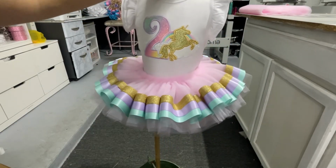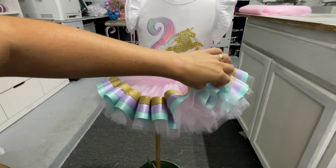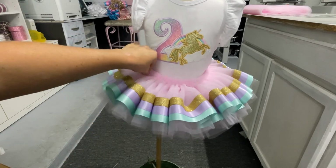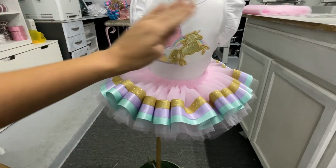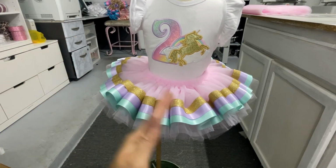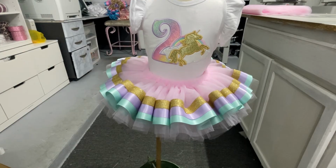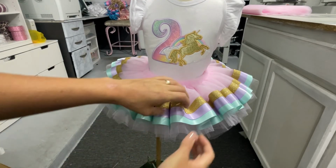So because the tulle is sticking out from the bottom, it gives it all that lift up top, so you don't have to use so much ribbon. As opposed to if we were doing 12 consecutive yards, then you'll be wasting a lot of ribbon. So it's more cost efficient.